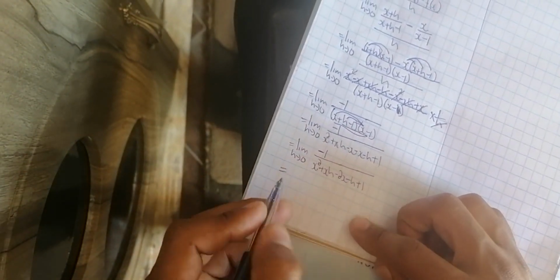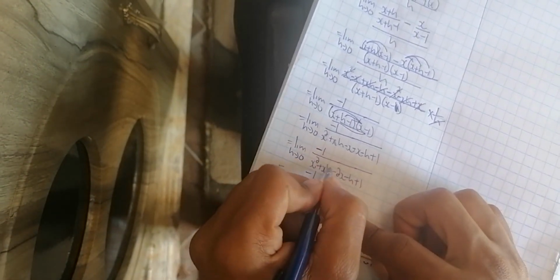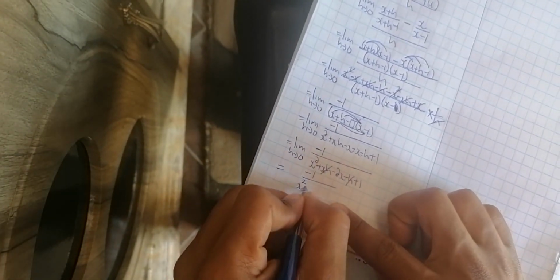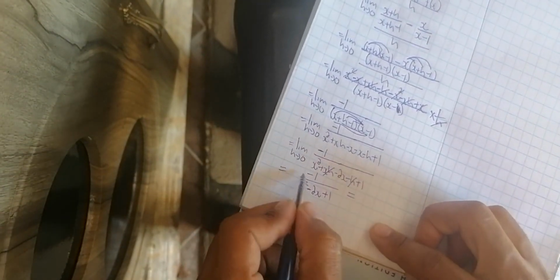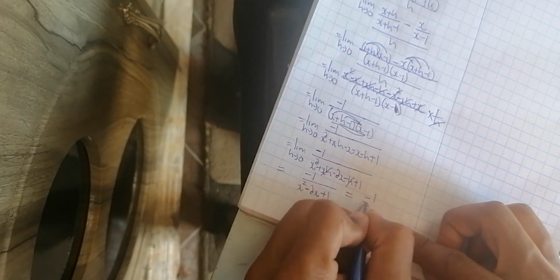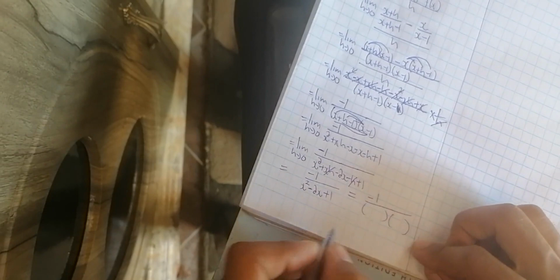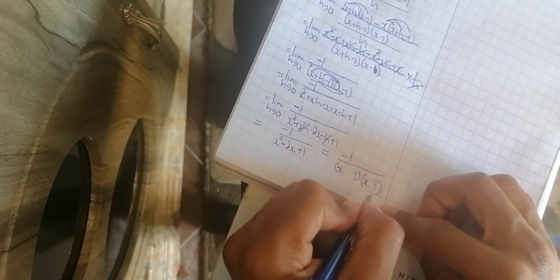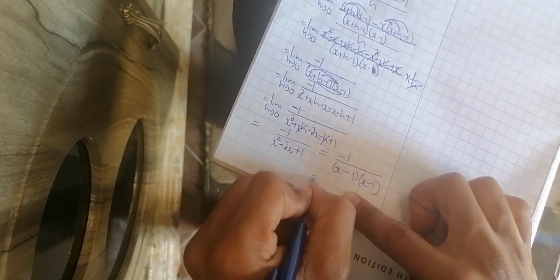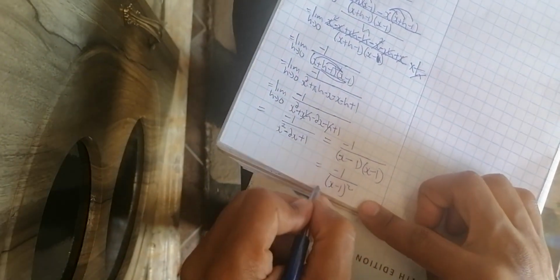Let's allow now h to be 0, so that we have minus 1 divided by x squared. Everything with h will go to 0, so we will have x squared minus 2x plus 1, and I can solve this. This can be factorized. Let me show you. We have x and x, we have 1 and 1, minus and minus, which is minus 1 over x minus 1 squared. This is what we get here.